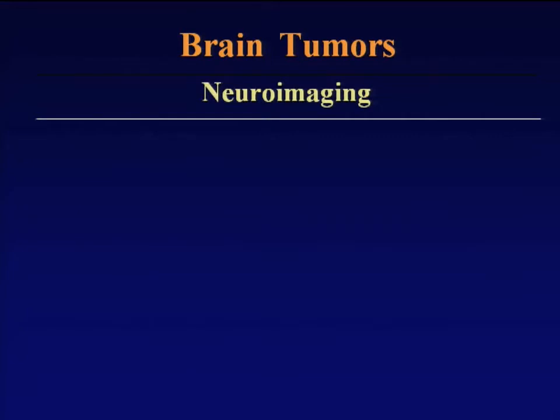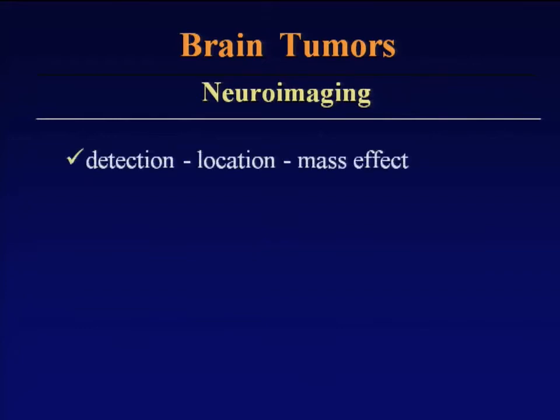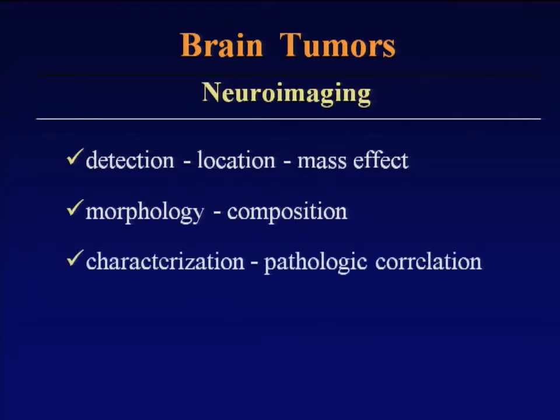So our primary goals during the diagnostic workup, our primary goals as radiologists, is first of all to detect the lesion, to locate the lesion in the specific anatomic compartment, and also evaluate the extension of the tumor or the resultant mass effect. Also, to find clues and imaging characteristics for the morphology and the composition of the tumor, trying to characterize it, and also don't forget that there are sometimes some non-neoplastic lesions producing images just like tumors.